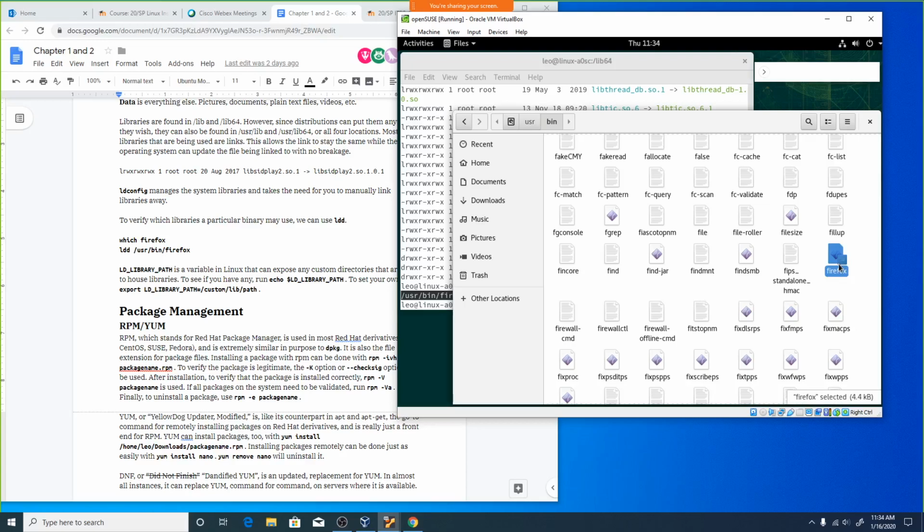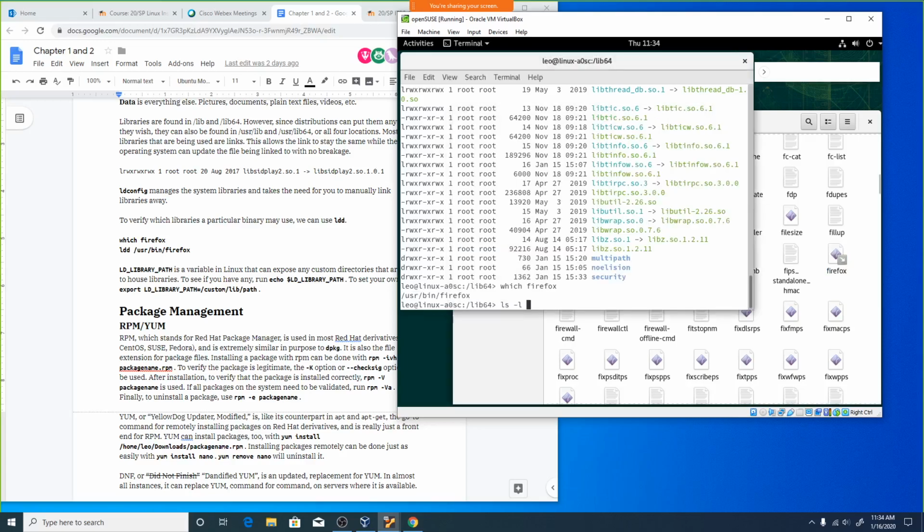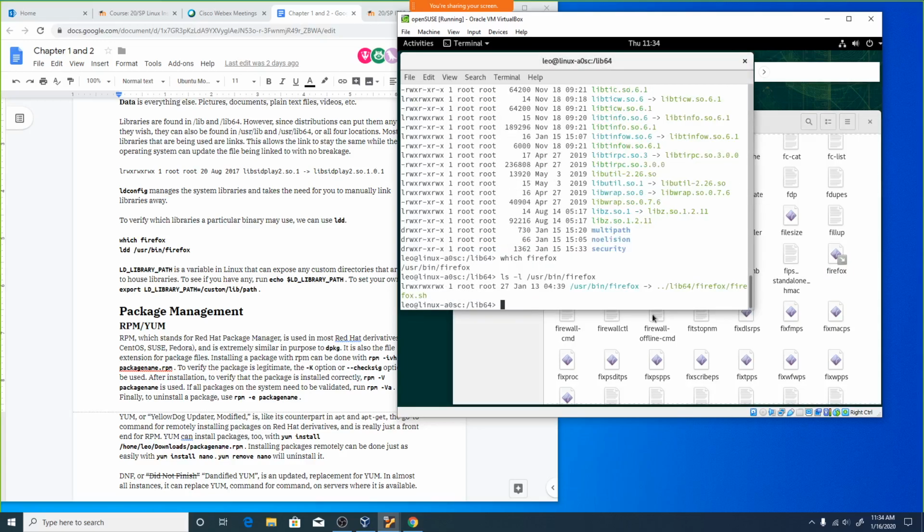Notice that little down arrow thing. So what we can do is follow that along. /usr/bin/firefox actually lives in lib64/firefox/firefox.sh, which is a shell script. Wow, I found the most recursive thing in the entire system. But either way, that's it. /usr/bin/firefox, if you want to call it, you can call it that. And you can use ldd for that as well.